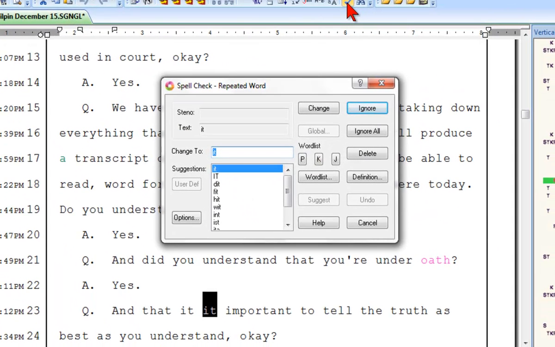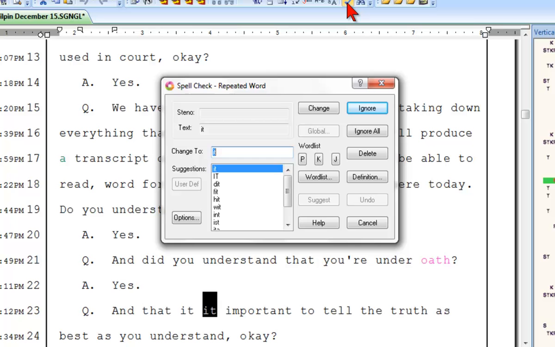Spellcheck has discovered a repeated word. There are a couple of ways to deal with repeated words. If it's correct and doesn't need to be edited, you can press Enter or click Ignore. If all occurrences of it are correct and you want to tell spellcheck not to stop on it again during this spellcheck session in edit, you can click Ignore All.